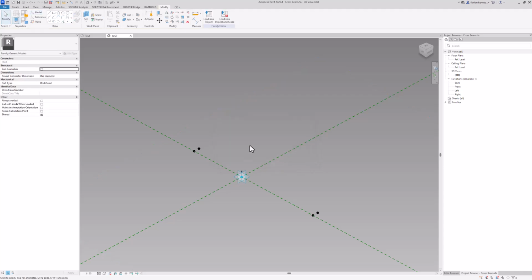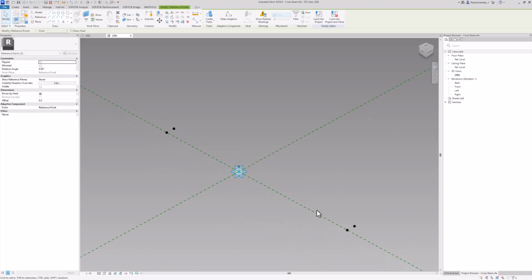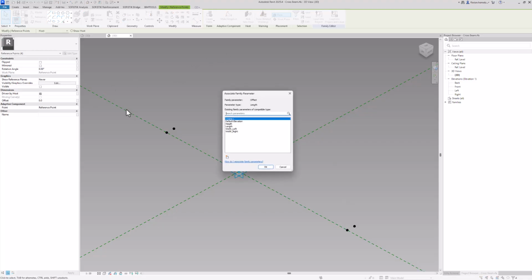And now we are ready to assign the height variable. So I select first point. Keep in mind you can also zoom. Holding Control, I simply select all 4 points and assign my height parameter to it.